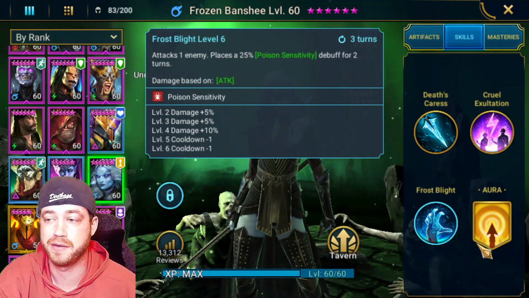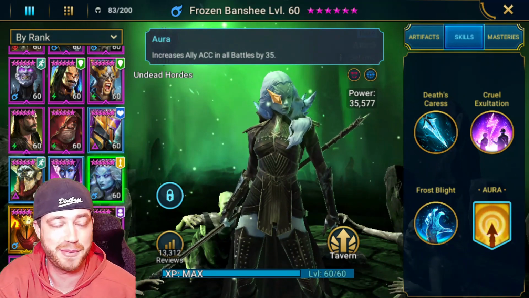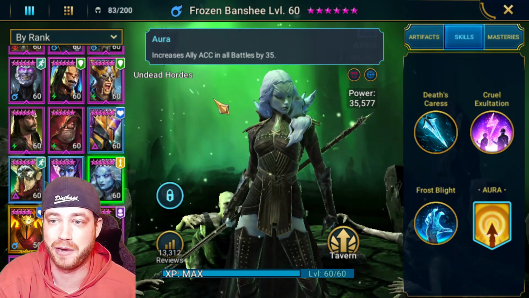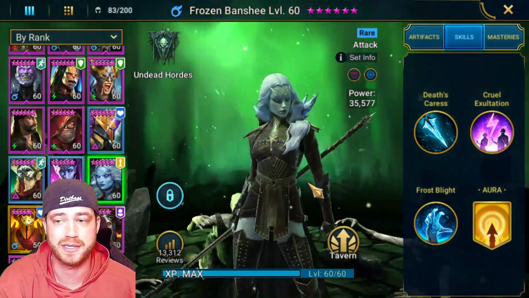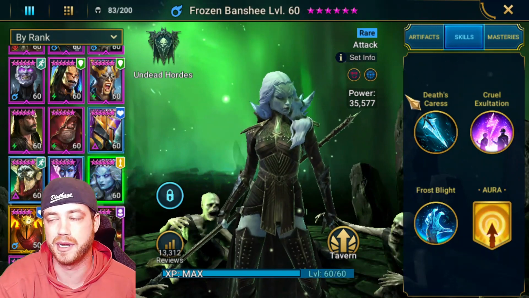It is actually very, very, very good. Her aura increases ally accuracy in all battles by 35%. Sure, why not? Very, very good aura for a rare champion. So if you need help with getting the accuracy, put her as your leader in the clan boss, dungeons, Doom Tower, wherever you need it. She's going to help you hit a lot better.